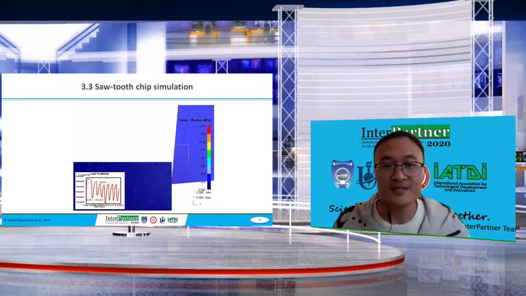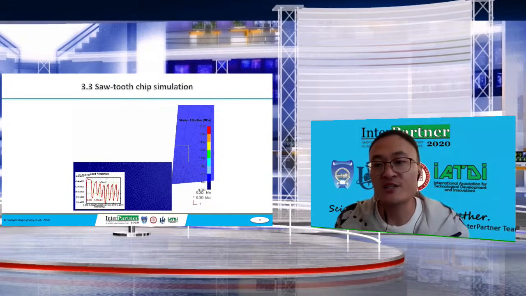Okay. This slide shows one of the results of a simulation of a titanium alloy cutting process in DEFORM software. In addition to the force parameter, we can obtain stress, strain, temperature field, wear of the cutting edge, loading, etc. A comprehensive analysis of all these parameters makes it possible to explain the cutting pattern and highlight those parameters that most affect the machinability of titanium alloys.